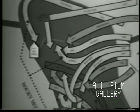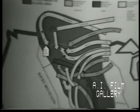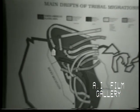Migration patterns of the Plains Indian. Pattern of migration. Start over again. Just keep that going.